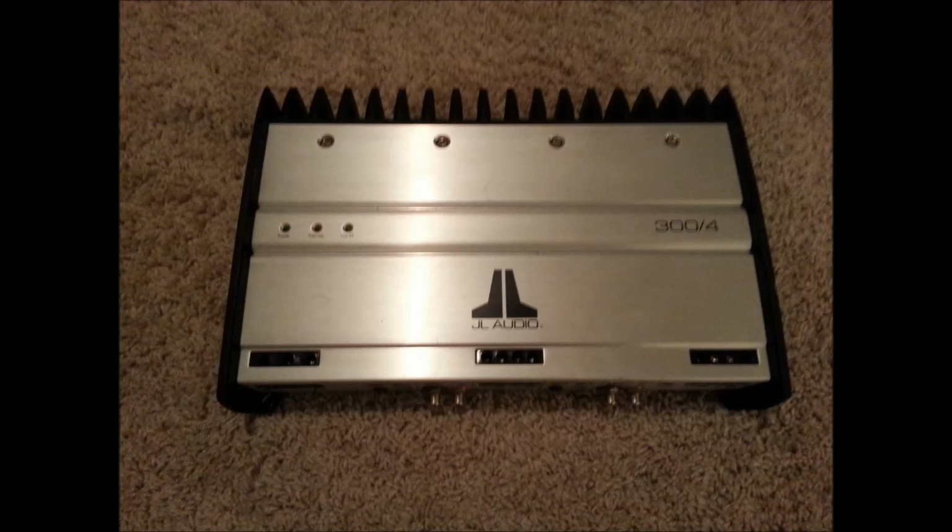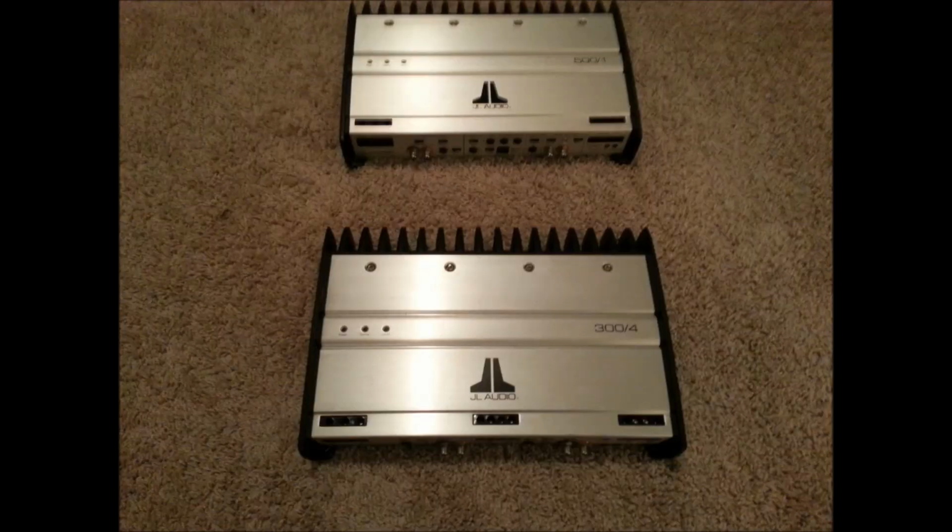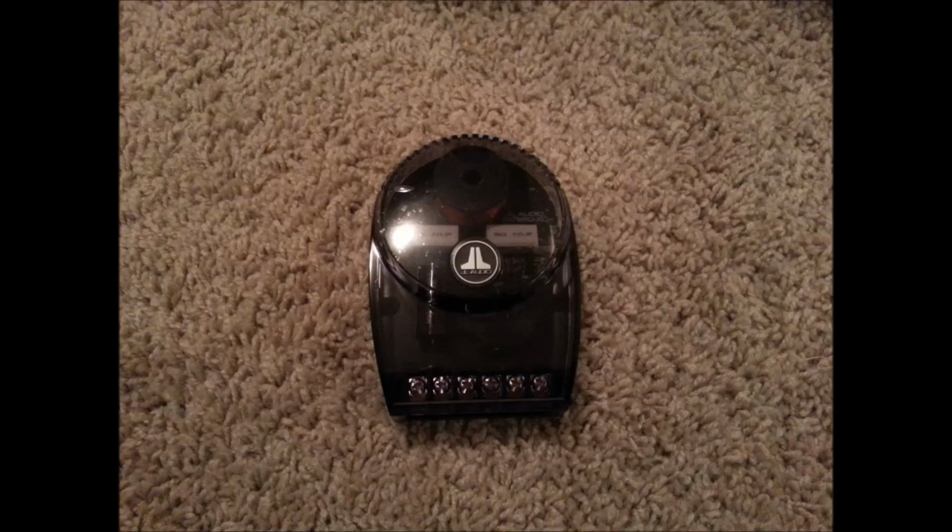Then you also have these 300/4 for the speakers inside the cabin, put next to each other. Looks pretty nice. Then those are the crossovers. That's what splits the signals to the tweeters and to the 6.5s.